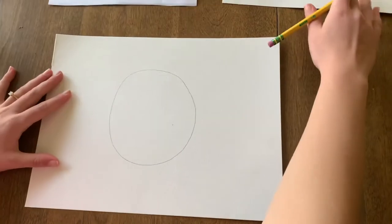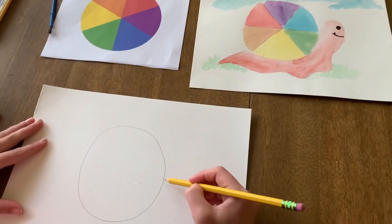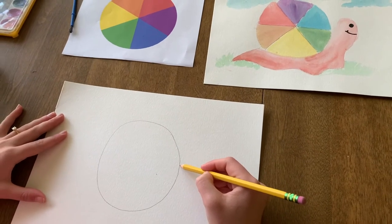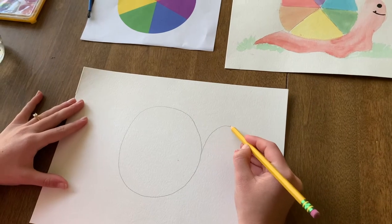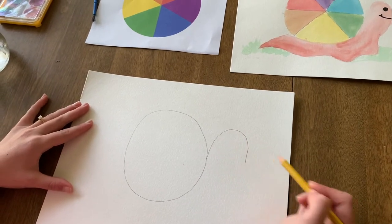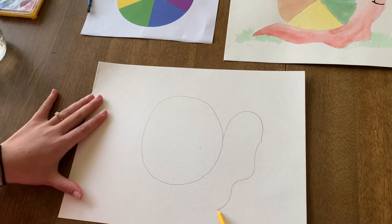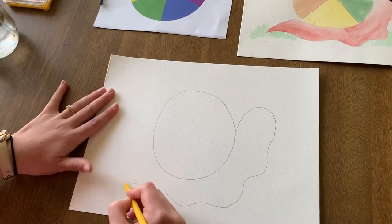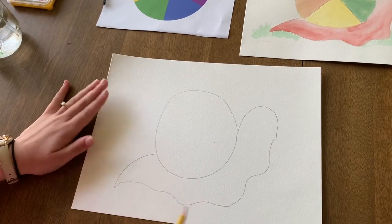Now we need to draw the snail's body. So you're going to start at halfway through your circle and draw a half circle. And then you just want to start waving it around and then draw a little point for a tail and connect it at the bottom of your circle.